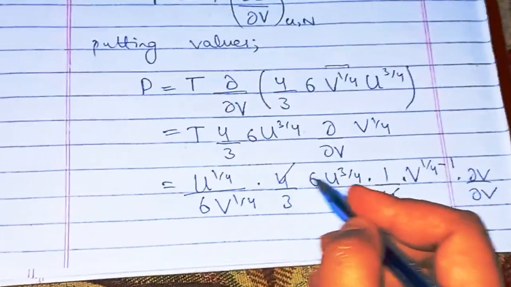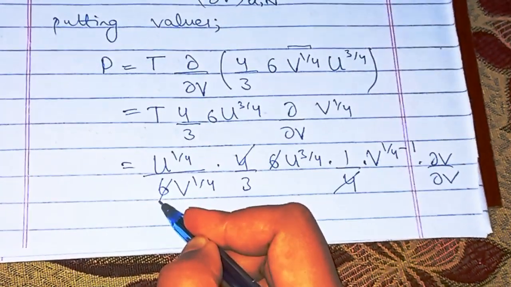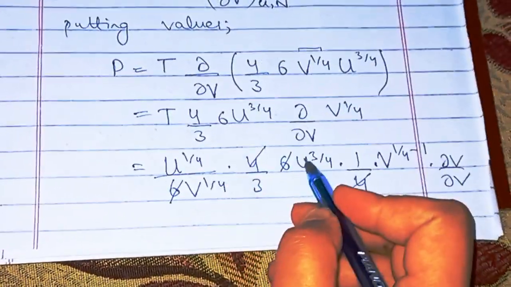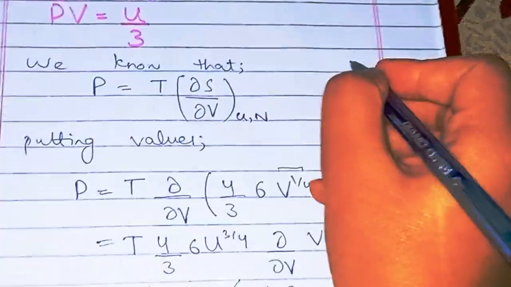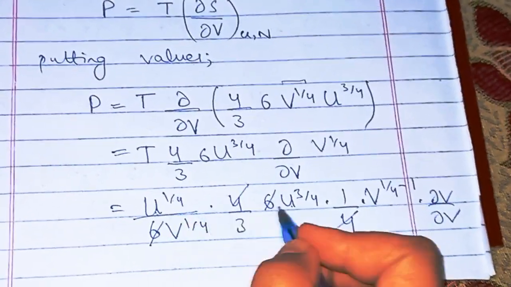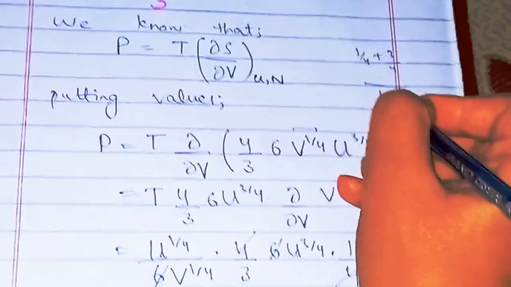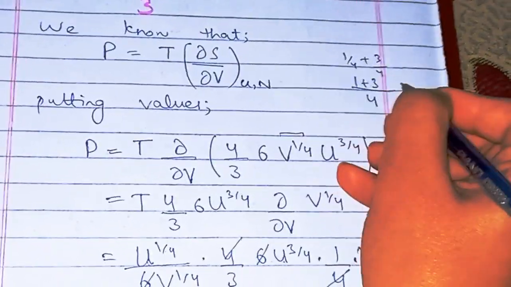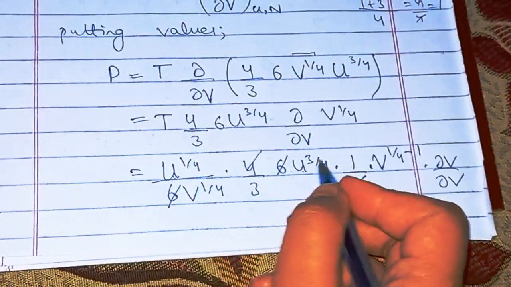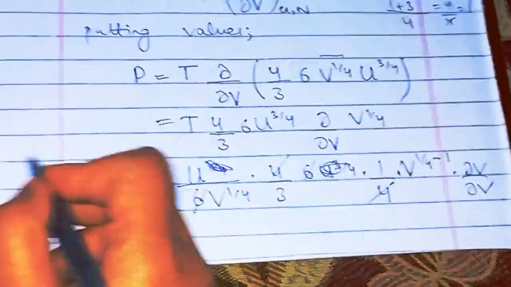Here 4 and 4 cancels out, sigma and sigma cancels out, and we can have this situation that u to the power 1 by 4 plus u to the power 3 by 4. So we can add these powers. Since the bases are same, u and u bases are same, powers will be added. 1 by 4 plus 3 by 4, let's do it in side work. So it's 4 by 4, which is equals to 1. So it's actually u that is left behind. Okay, it's u after simplification.